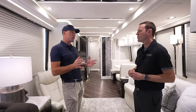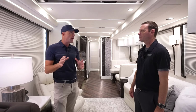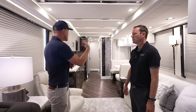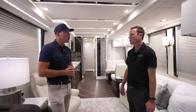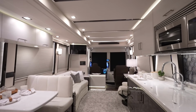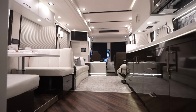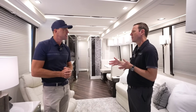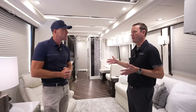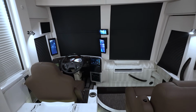Yes, sir. And it's hard to believe it's been over 5 years since the first time I saw one of your Emerald X's, and you're just continuing to improve. Just lots of little subtle changes. But what's new for this 2025 model? You know, our product constantly changes. So we made about 200 changes to the interior and to the bays on the X3 45 in this last year model. So there's a lot of changes to the interior and exterior.